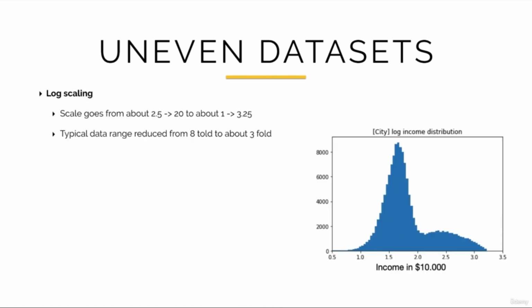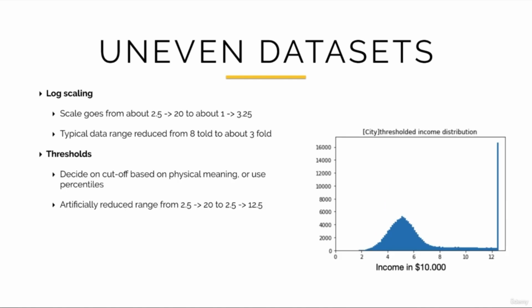And so that's what we're physically saying when we're using the log scaling, but it also has significant impacts for a machine learning algorithm because it's really good if we can reduce down this range and not make it so big. Another thing that we can do to reduce the range that our data is going over is just take a threshold. So we could say, for example, that everything after 125,000, or 12.5 in this case, is basically all the same for whatever project we're considering.